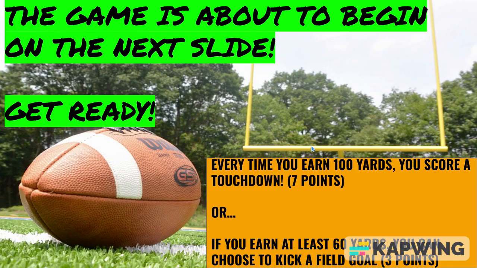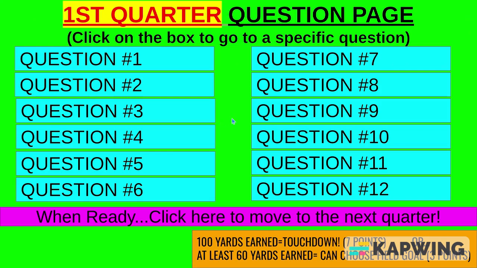However, the tricky part about this game is that teams must continue to keep answering questions correct to keep moving down the field. If they get a question wrong, their turn is over, and the other team will take their turn. So for example, if students had earned 80 yards and they didn't want to risk another question, they could decide to kick a field goal instead of risking it and going for the touchdown.